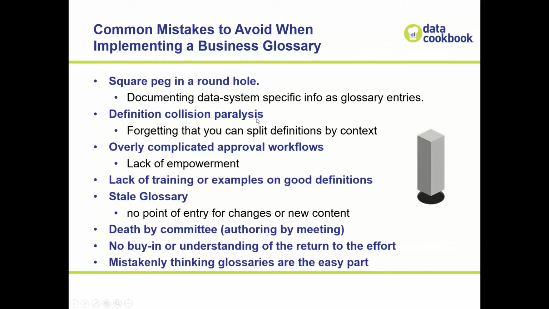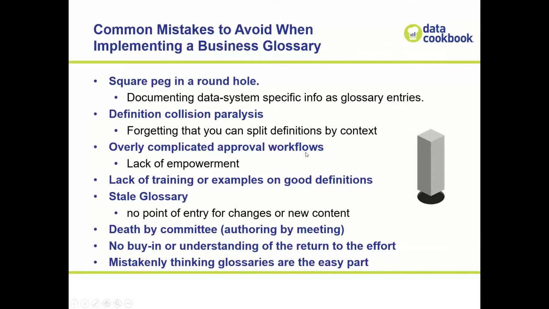The other is dealing with definition collision paralysis. So we talked about this in the last session. If you've got more than one, if you can't agree on which one, if student athlete is defined by this or student athlete is defined by that, 9 times out of 10, you're actually talking about different contexts. And one of you is talking about the student athlete from a financial perspective, and one of you is talking about student financials based on what the NCAA says. And it's perfectly fine to create an NCAA student athlete definition and a Bursar student athlete definition, as long as they have reasonable context. So you can split the definitions by context as long as you name it differently.